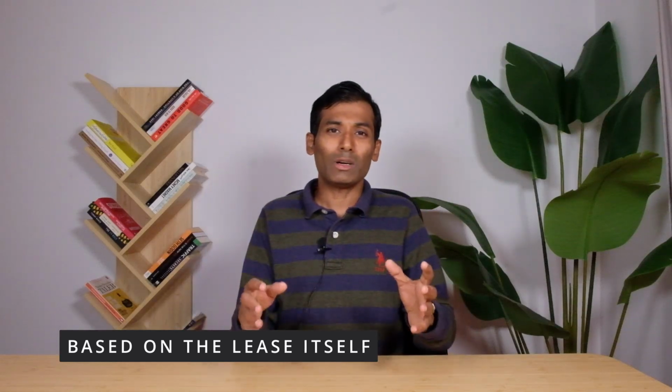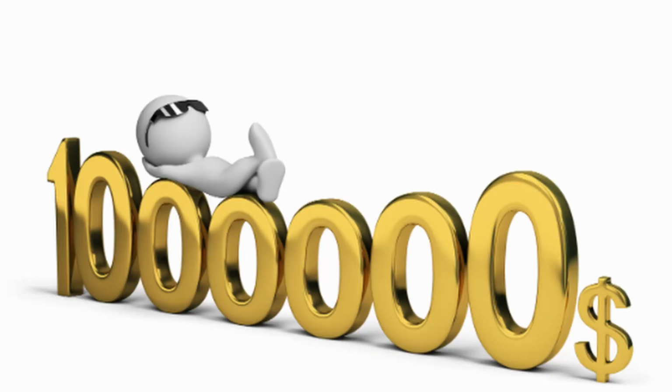So in other words, it is possible that you just turned, let's say, 18 years old and you have no income, but from somewhere you have $1 million. Then the bank depends on what kind of property you are buying and what kind of lease it is. The bank can lend you up to $3 million, no questions asked. So you can borrow $3 million and pay this $1 million deposit with this low doc loan facility. Now let me explain how this works.